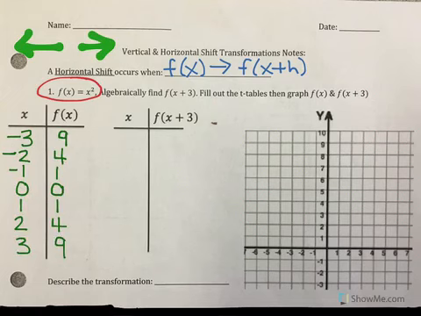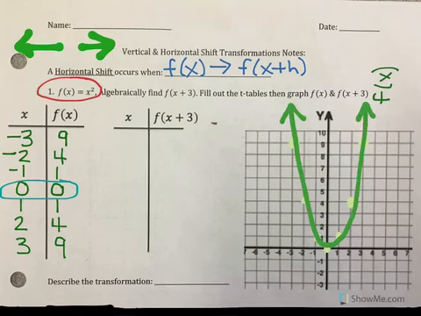Okay, so here's what you should have for your t-table for f of x. You should notice that your vertex is 0, 0. So you can pause the video again and graph this function off to the right. Now make sure that your graph has arrows, because it does go on forever, and that you label your graph with the function, whether it's f of x, or you can write f of x equals x squared, because you will be graphing another function on here, and so it's very easy to get confused.